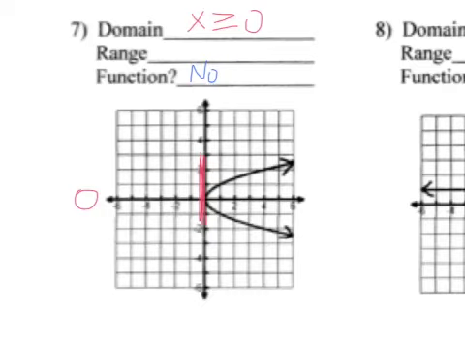For the range, it doesn't have an upper or a lower boundary, right? There's nothing on the top, nothing on the bottom. So that means it's going to go forever in both directions. So we would write all real numbers. And I'm just going to put the number sign. All real numbers.